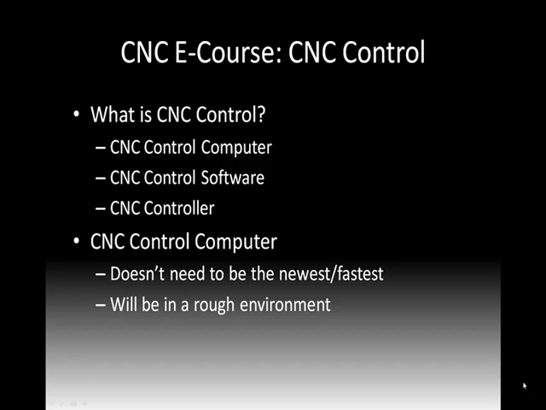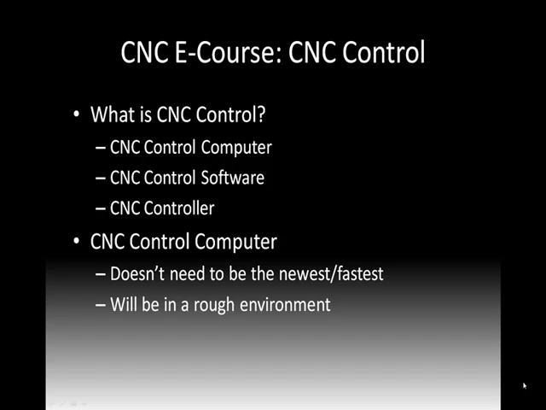So what is CNC control? Well, I think of it as 3 different things together, but what we're using is a control computer, control software, and a CNC controller that will direct our mechanical machine, whether that be a router or a mill or a lathe. We're going to need these different components. Sometimes they're combined together, but really if you go through and you build your own, and a lot of commercial units will actually have these separate as well.